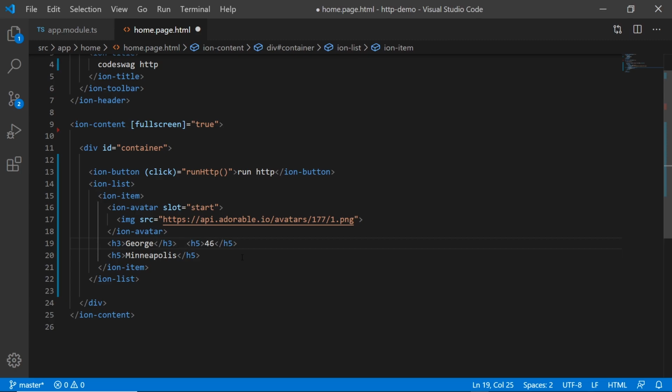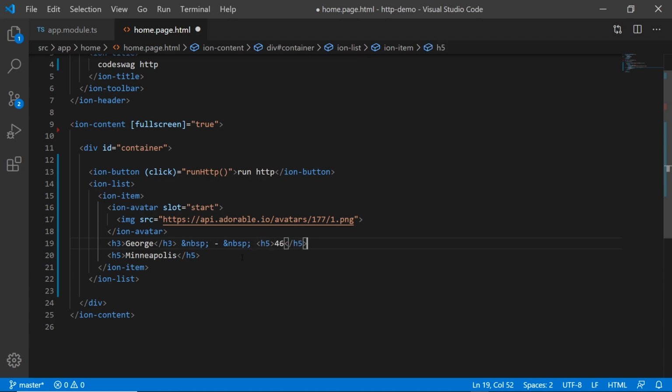So I want to put in a non-breaking space. We do that by putting the ampersand sign, nbsp, and a semicolon. And let me put a hyphen there, and I'm just gonna copy this and have this non-breaking space as well.